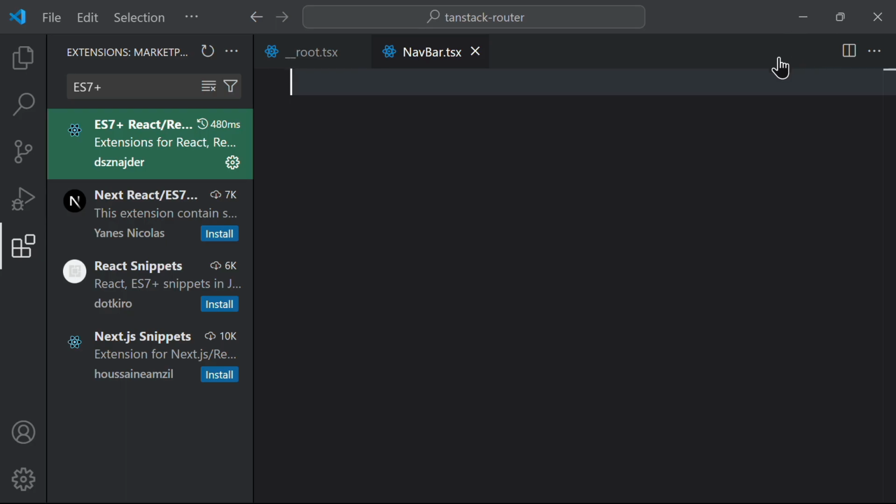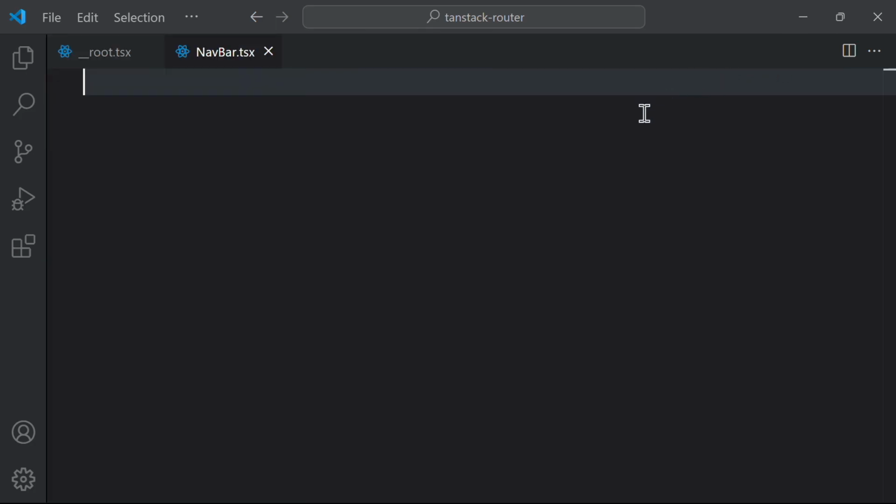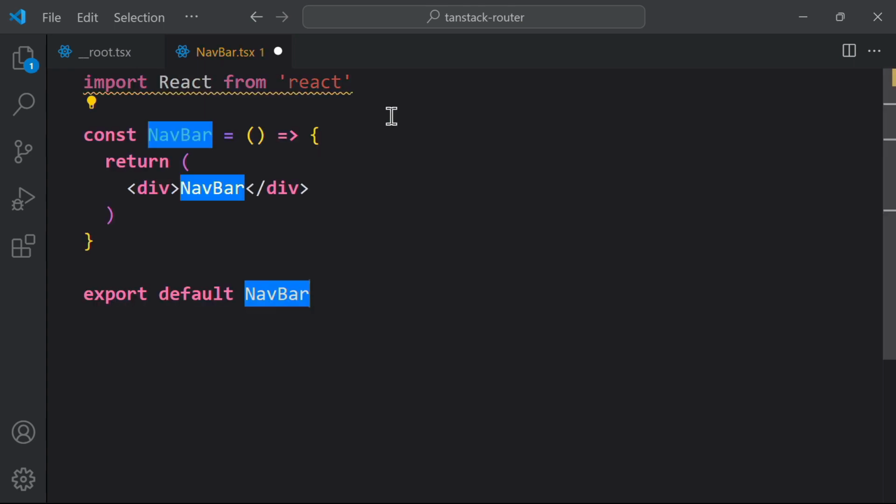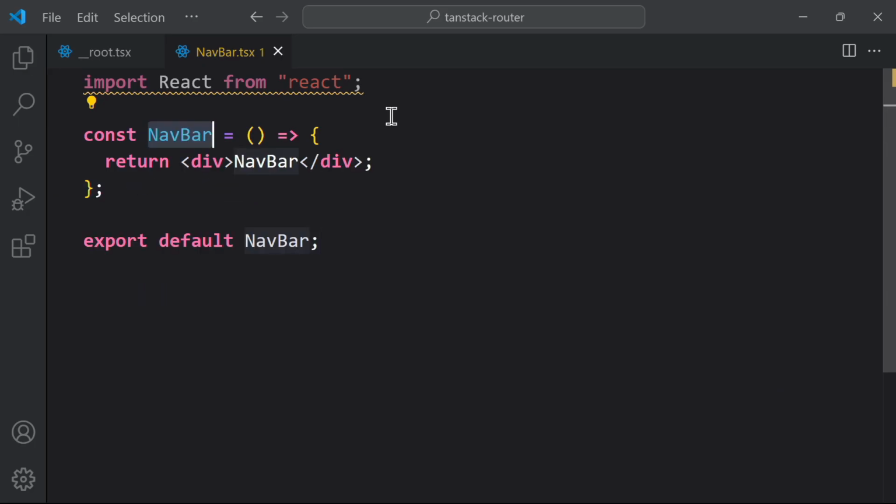And now in the navbar file, we'll use the ravc snippet, which is for creating arrow function components. And it will generate a component for us. And we can also rename it if we want, or just press escape to move on. And it also imports React at the top, but with the newer versions of React, we don't really need it, so feel free to delete it.